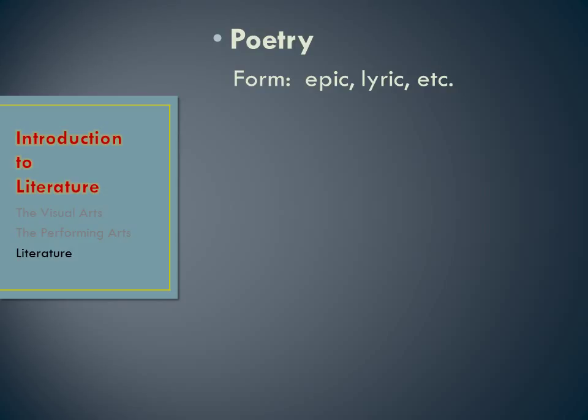We can further divide poetry up into a number of different groupings. For our purposes, again, since this isn't a course in literature, we're going to divide poetry up into two basic categories: epic poetry and lyric poetry. Epic poetry gets its name from the Greek word epos, which is a song or a story of some sort that tells great and grand big picture events, things of the gods, stories about heroic deeds or great historical events. It's also typically written in a certain type of language using certain forms and formulas.